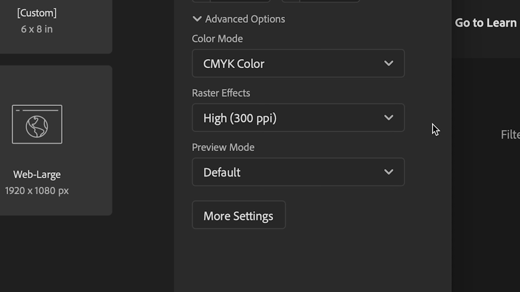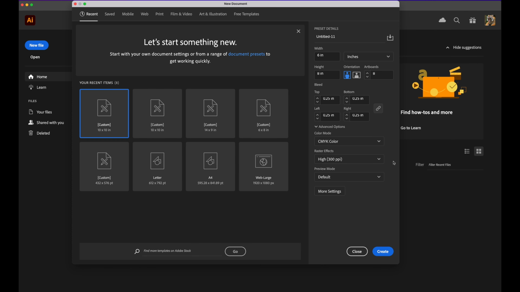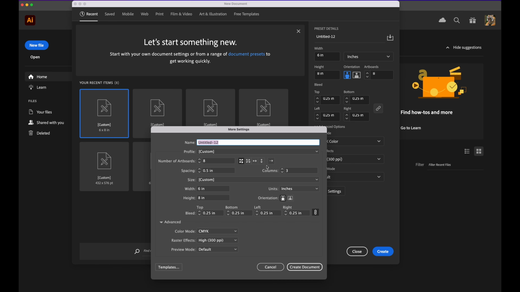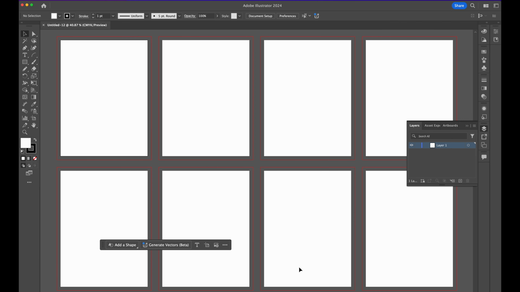150 can be helpful when you have a very large file, and this kind of illustrates one of the fundamental differences between raster files and vector files. Remember, raster files are what we use in photo editing in Photoshop, and vector files are what we use here in Illustrator. And because vector files are scalable infinitely, we don't have to worry about them being pixelated, so we can always change this later. But we'll stick with 300 ppi and choose CMYK since we're printing. If this was just for a web application, we could choose RGB. More options allows you to adjust the spacing between artboards and their order, and we'll create our document.